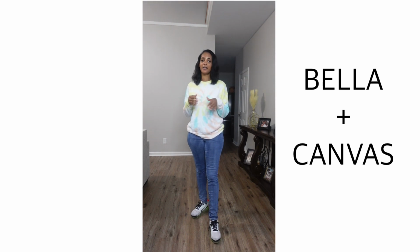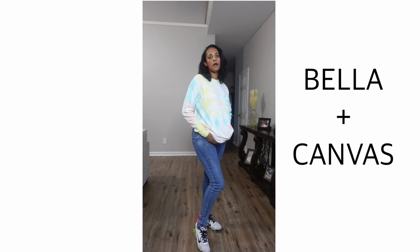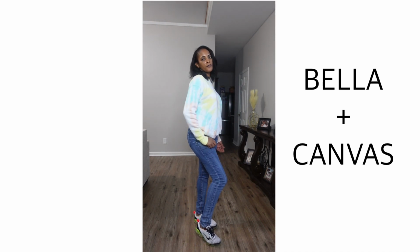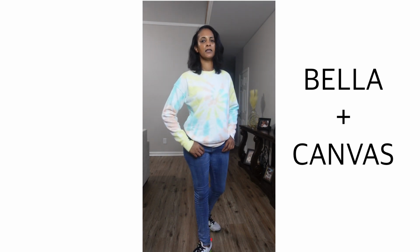They're both unisex, but they're definitely cut bigger. That one is a much baggier, relaxed, roomier fit, and this one is more tapered. So that's why I put on some jeans, because you can pair it up with some jeans, whatever you want. But this one fits me much better, much closer and snug.